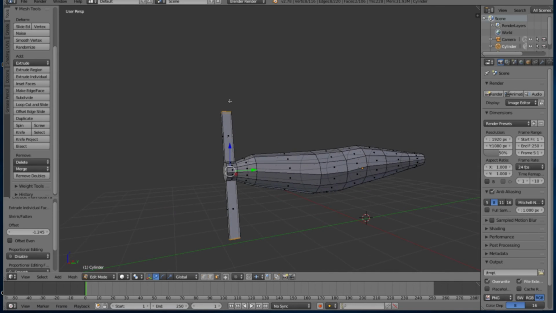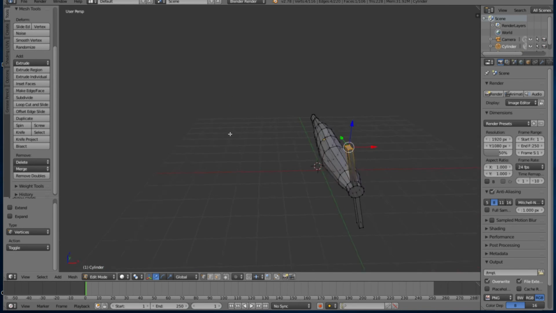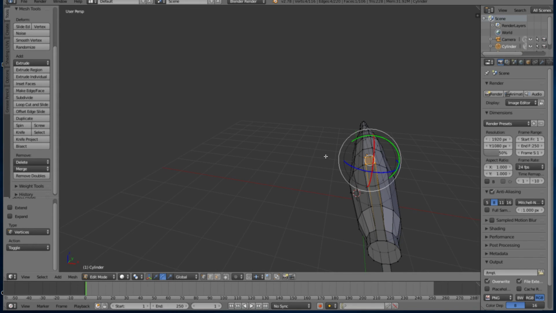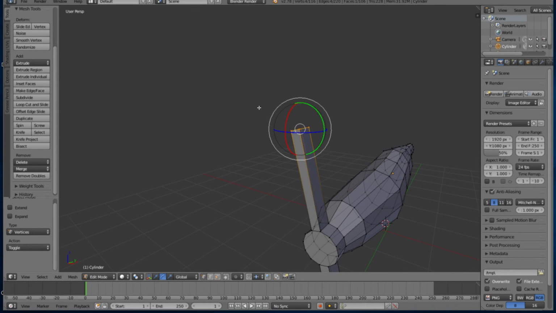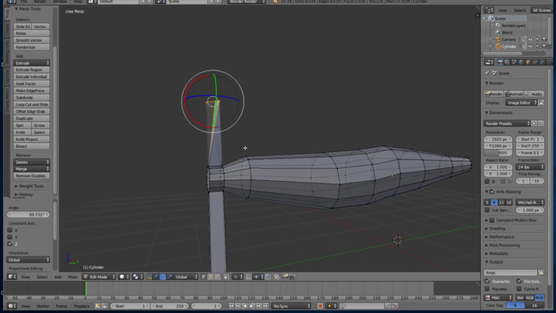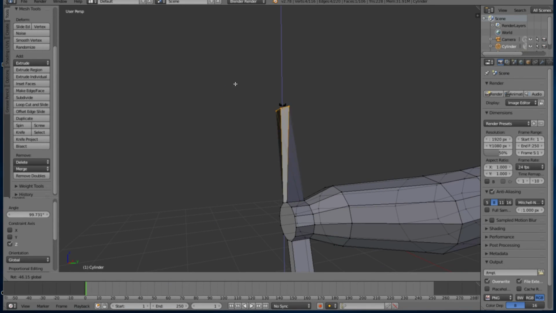Now another trick, if you want to try and do the propeller at home later on, is to add more divisions here and rotate it. I will show it now with just, I'm selecting these top vertices, and I'm using the rotate tool to just give it a bit of a twist. Now I don't have enough divisions for it to work nicely, but just so we have some kind of shape across.